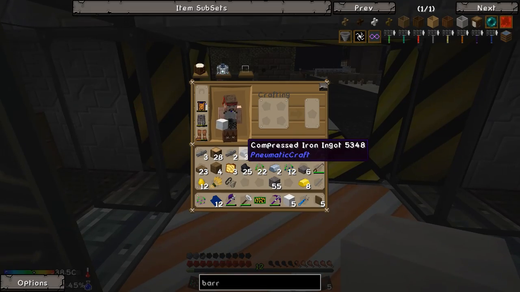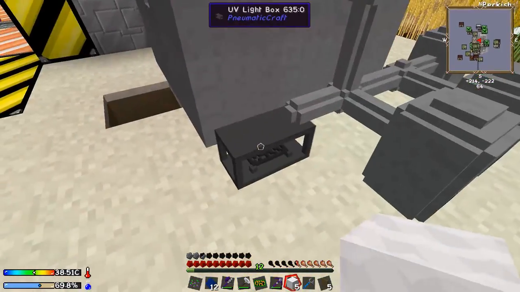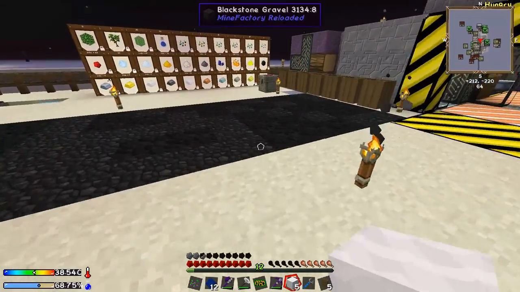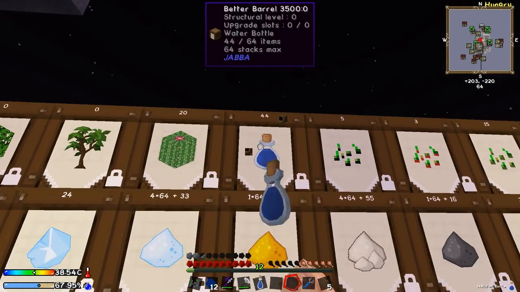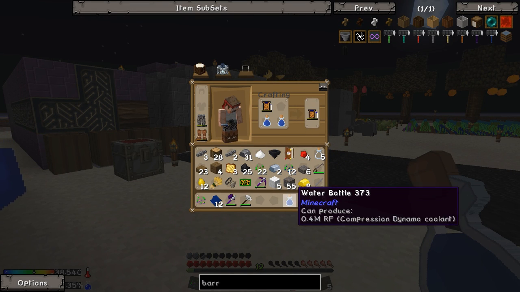I did make some more. I forgot to mention this completely. I made some more compressed iron between this episode and last. I also put the UV light box back and made 2 more air compressors because I wasn't sure whether or not this would increase the rate at which pressure went up if I added more of those. I think it does because I added those and it did fill up pretty fast. So I think that does increase the speed at which the pressure goes up. So I think that's definitely a good idea.